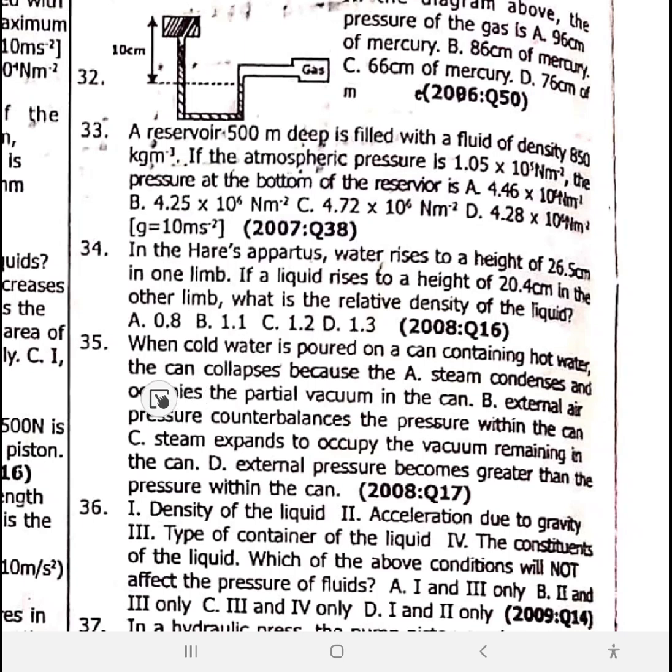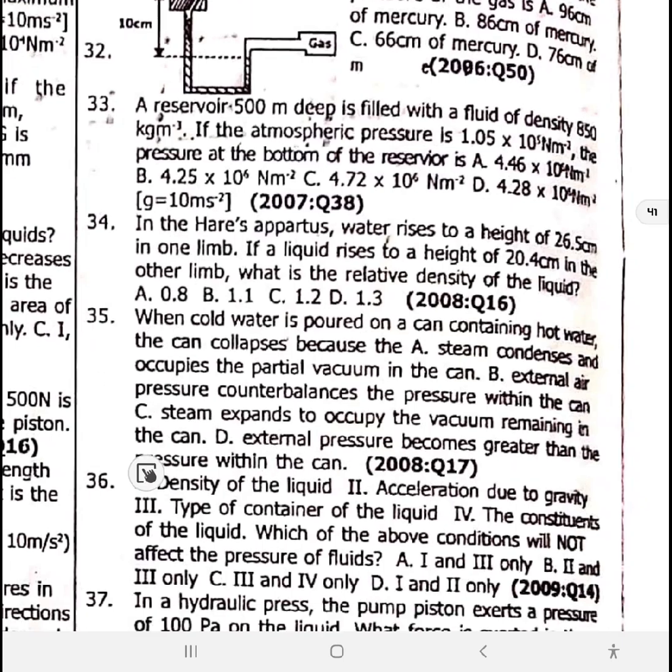if you try this, if you doubt it, get a can, a Coca-Cola can, a malt can and the rest. When you finish what is inside, heat some water and pour it inside. But you need to seal it properly, because some students will say, I tried it, it didn't collapse. You need to seal the top properly. Then if you have water, or you just melt an ice block, pour it on top. You see what will happen to it. What actually happened is because the external pressure becomes greater than the pressure within the can.